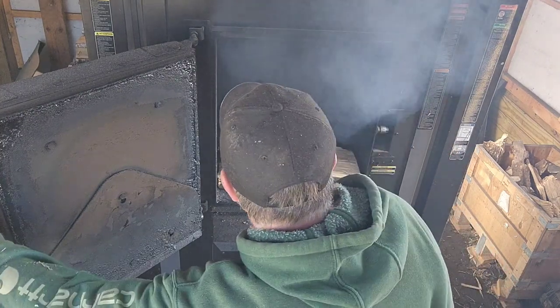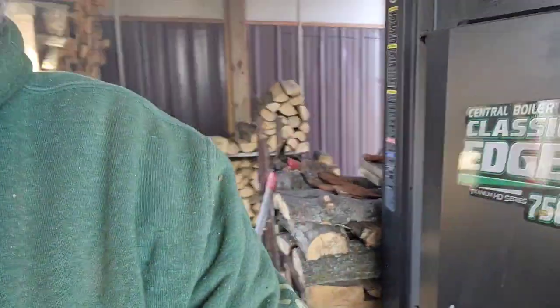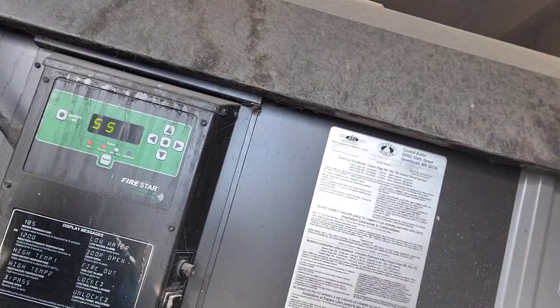I guess that's about it for the load. I'm going to leave the bypass open for a little bit and I'll show you what's going on over there. See if I can get this off here without breaking anything. So, yeah, the temperature got down quite a ways.